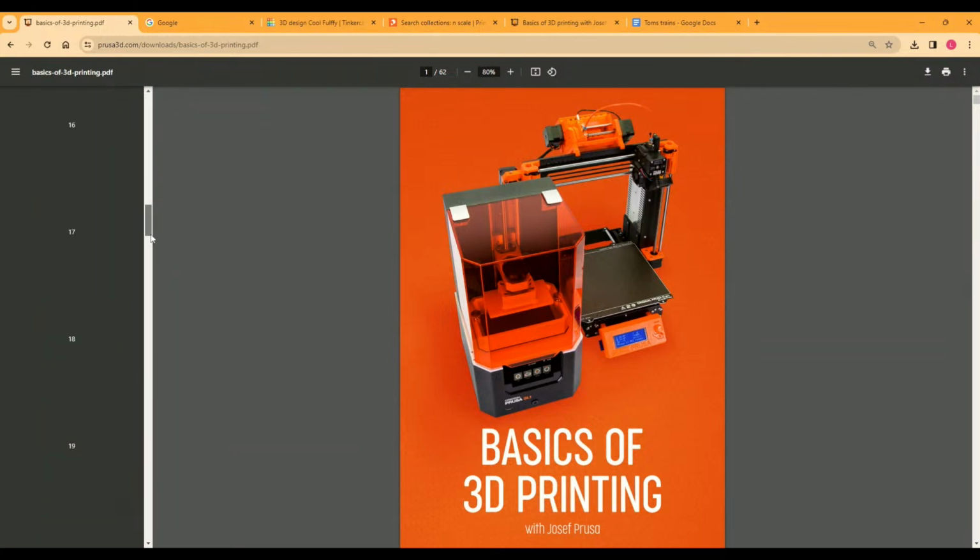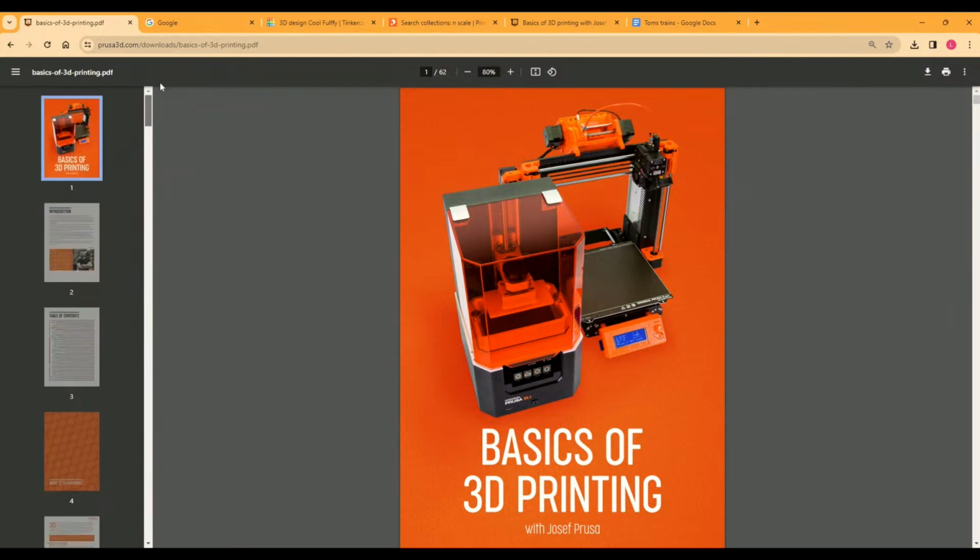I'm pretty sure it's like a 60-page document. Yeah. So we'll get through what we can and use this kind of as a reference to get started. But for the most part, obviously you need a 3D printer. This one right here is called an FDM machine, and this one uses rolls or spools of filament.